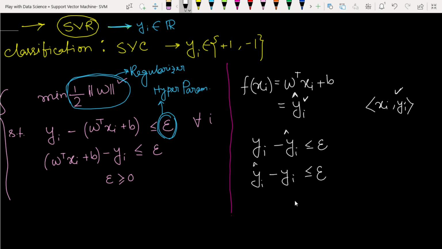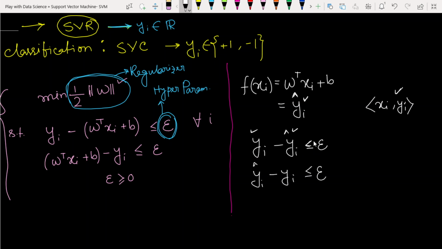If you take these two equations, this is actually the error equation. This is the original output value of our data set, and this is the output of the data set from our model. This is the approximate output, and this is the original output. The difference between these two will be less than our error value. So I am taking these equations here.